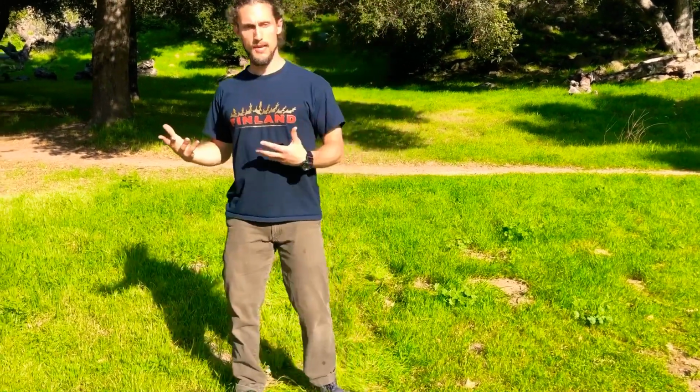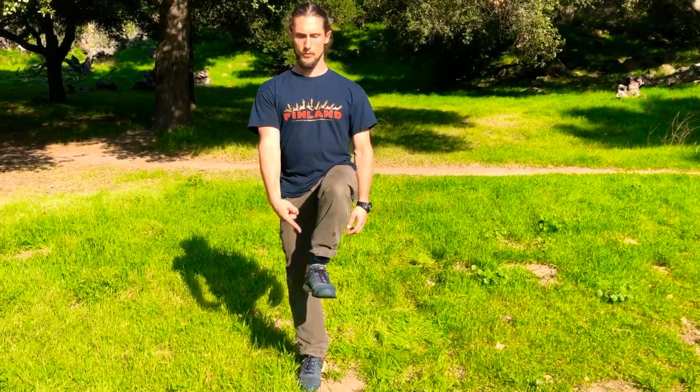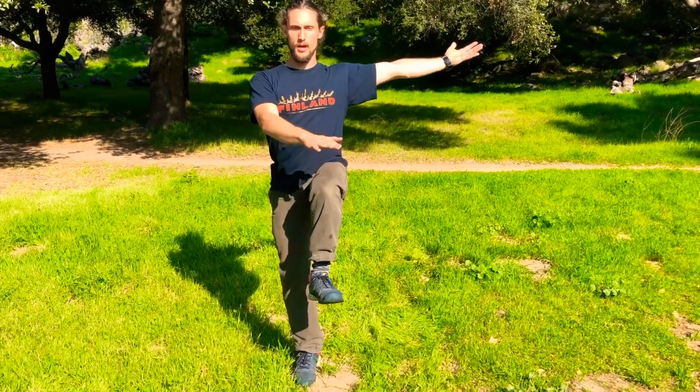So once we got those guys, we're going into our last standing exercise here. This is called a single leg toe touch here. It's really simple, but very hard at the same time. So think about pulling the toes up here. Again, the same thing like when we do the high knees. Reaching out, opposite arm touches the opposite knee.